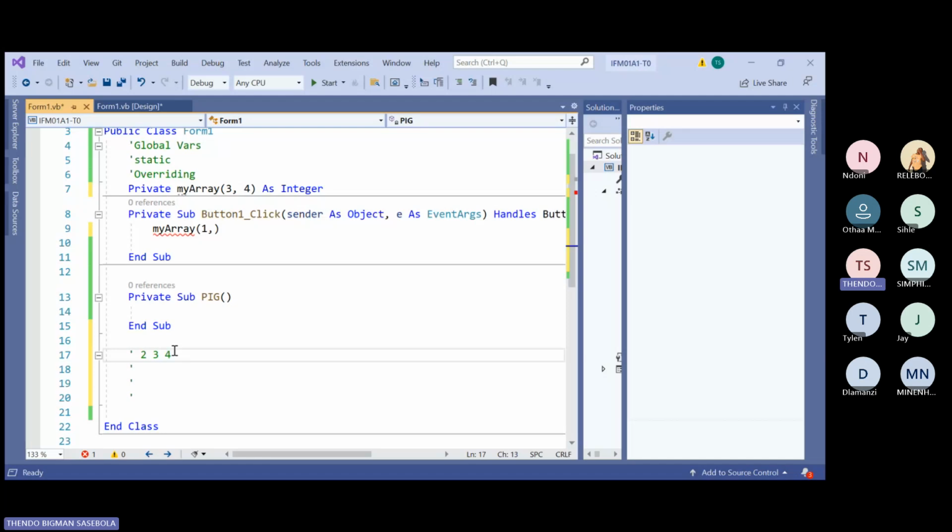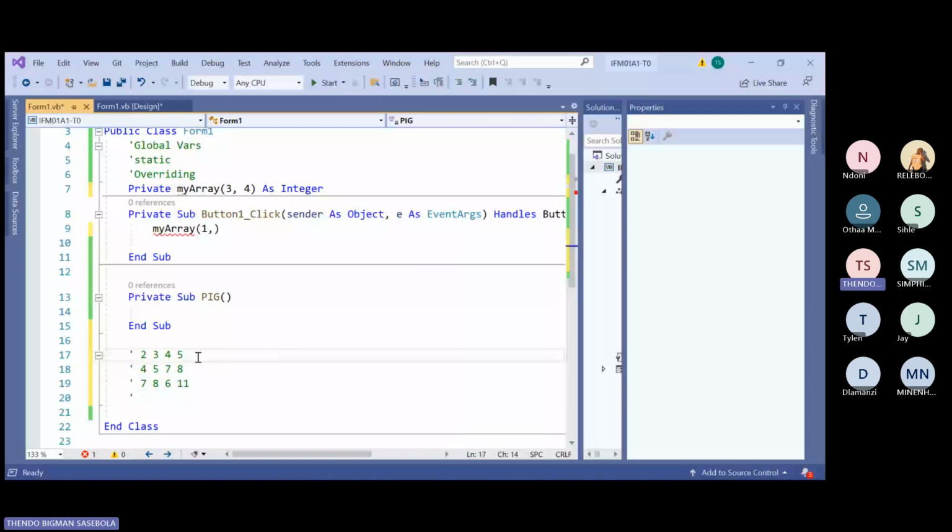Notice that this table will have, let's say, 3 rows and 4 columns. Yeah, this is what you basically have.